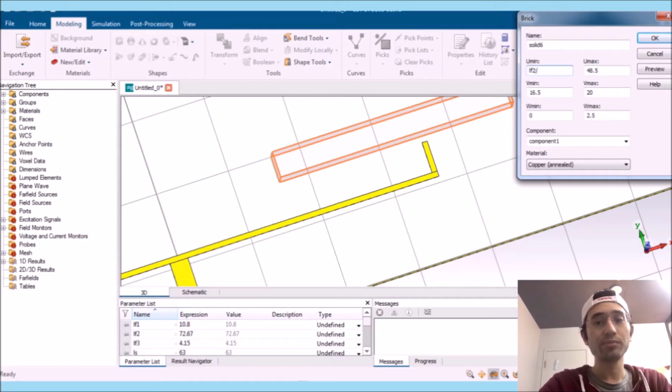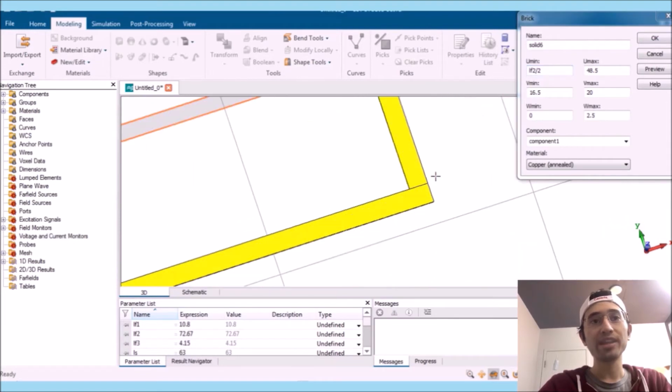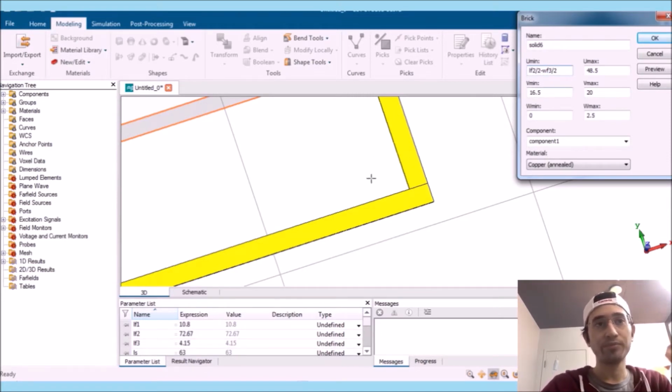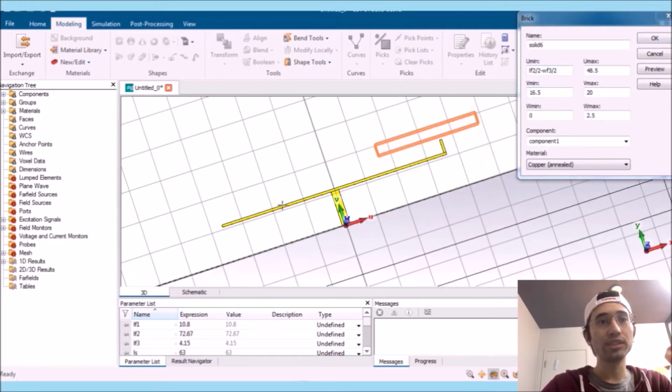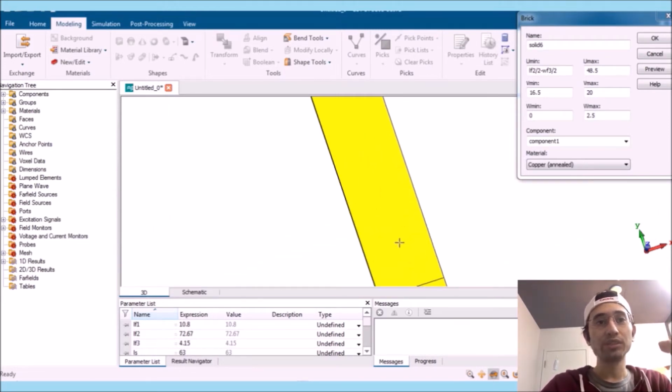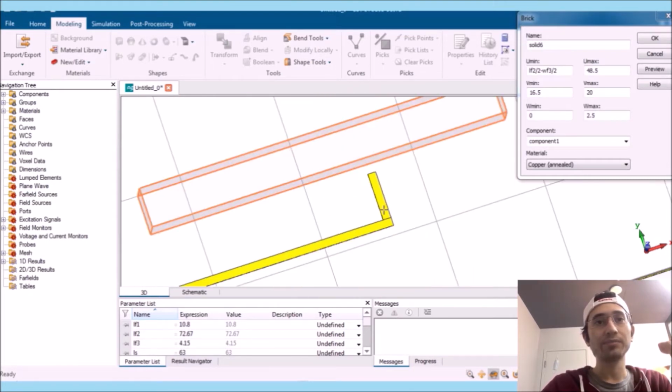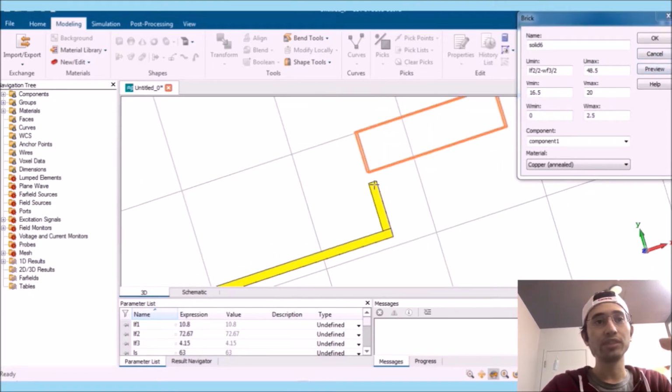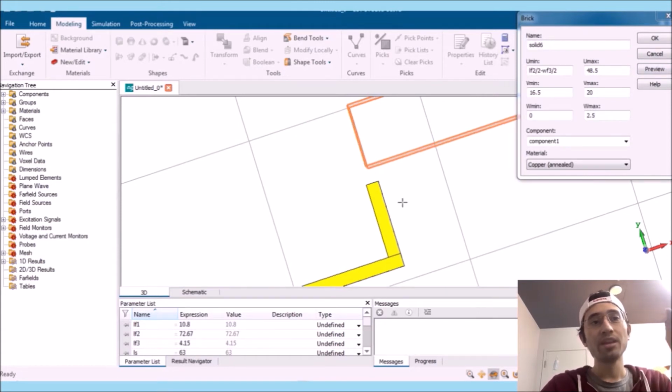It's equal to LF2 divided by 2, which would be the end of this one, minus WF3, which is the width of this one, but divided by 2. Remember, the LF is the total of this size, which half of them would bring us to this section, and WF divided by 2 is gonna reduce this amount so that we are exactly here. So if I show the previous, you can see it's gonna start exactly from the middle. So this is our benchmark.